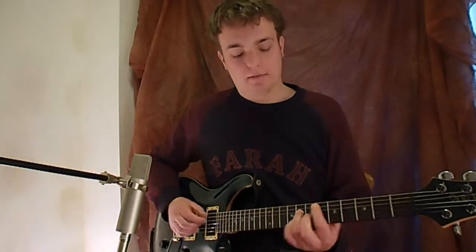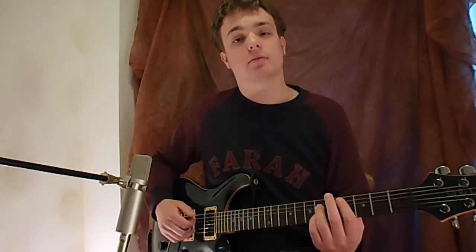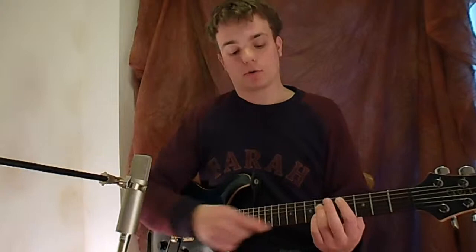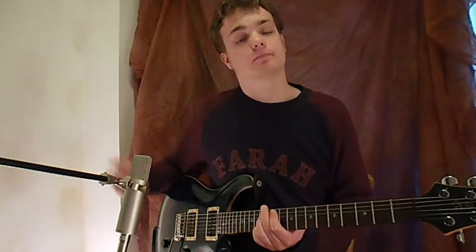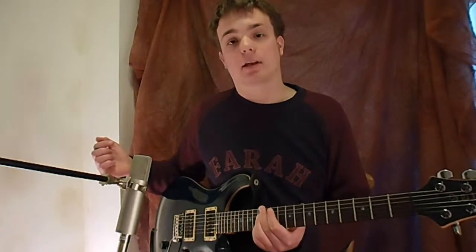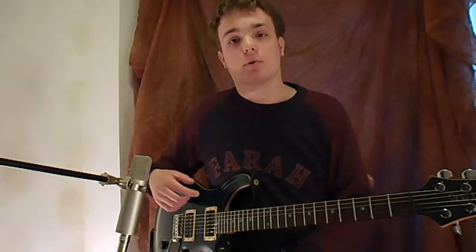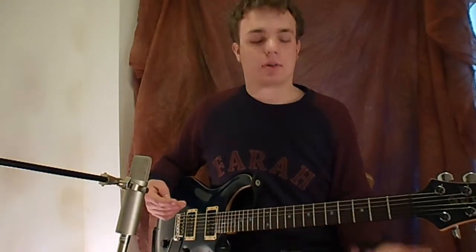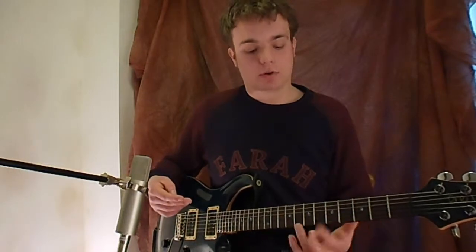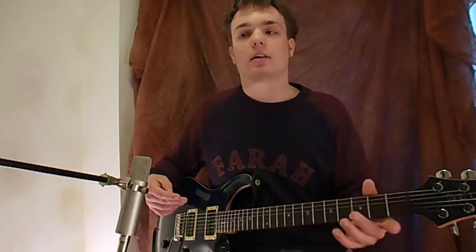So all those chords together, F minor on the 8th fret, so I've got my middle finger here, C sharp major on the 4th fret, so I've got my pinky coming in. I'm going to slide that shape up to the 11th fret, and I'm going to slide it back down to the 6th fret. So there's a fair bit of moving about. Once you get your accuracy down, so by accuracy I mean sliding and hitting the right note, it's pretty straightforward. So you're not doing an awful lot of moving about with your fingers, you're just moving about on the back of the neck of the guitar with your hand.